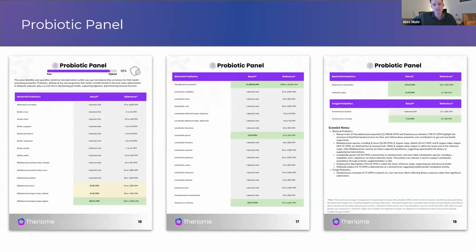Tied to this, because targeted probiotics do have application in this space, as I was talking about a few slides ago, we do a full profile of the probiotics that are not only present in your microbiome, but that you're going to be more amenable to grafting in your microbiome, because we know that not everyone is going to respond to different probiotics the same. So having a personalized protocol, whether we're talking about the specific strains to take or the specific amounts, like the colony forming units that you will generally see on a good probiotic, we make those specific recommendations.